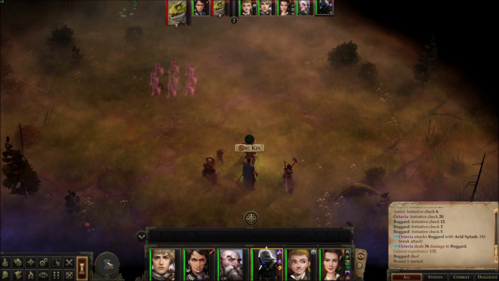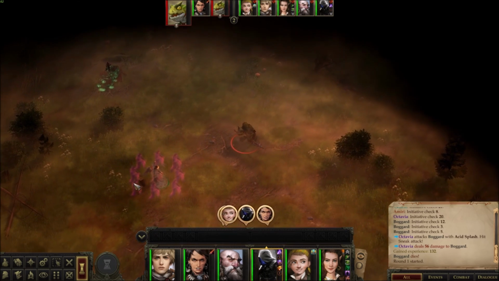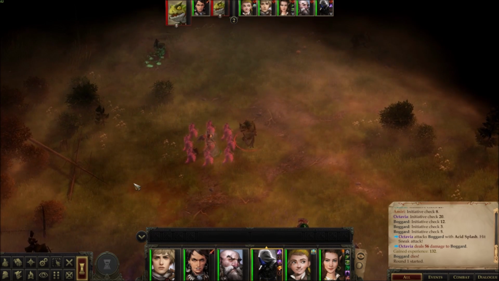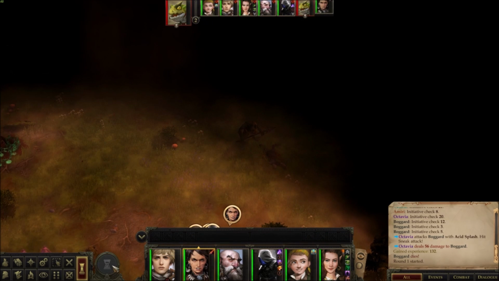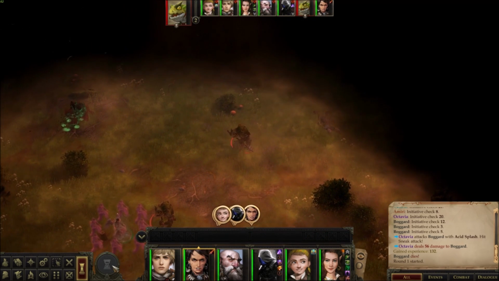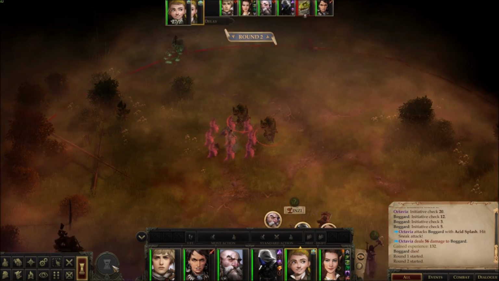Where the hell is it? Ah! They're pissed off. Now, they can see me. Remember, I don't have invisible on. I have blur on. That's not the same thing. So, let's get back to my character. Here comes the other doofus. Hippity hoppity. Come on. Got places to go, damn it. Alright.